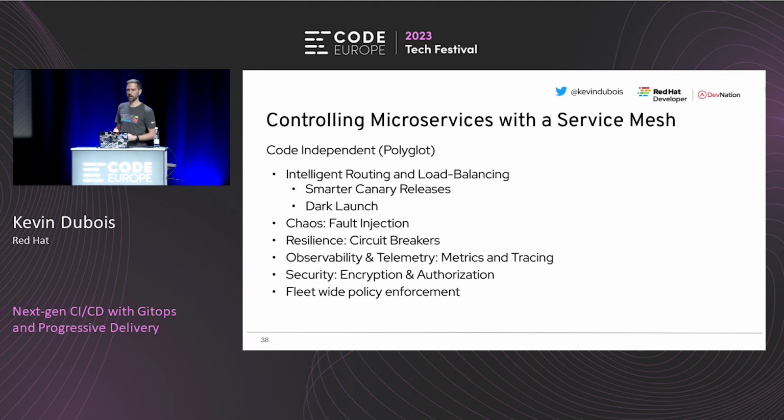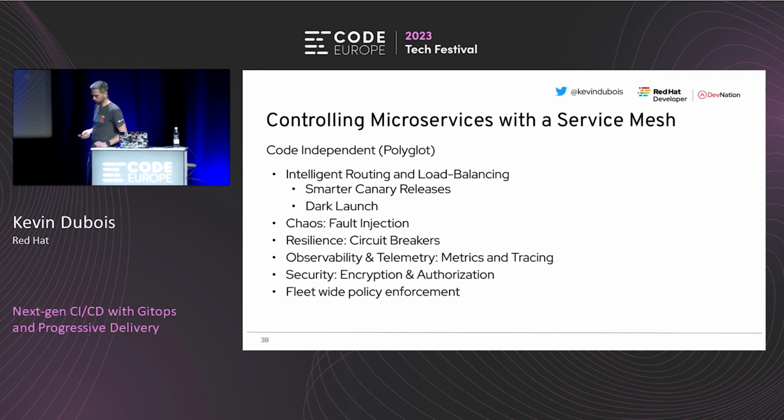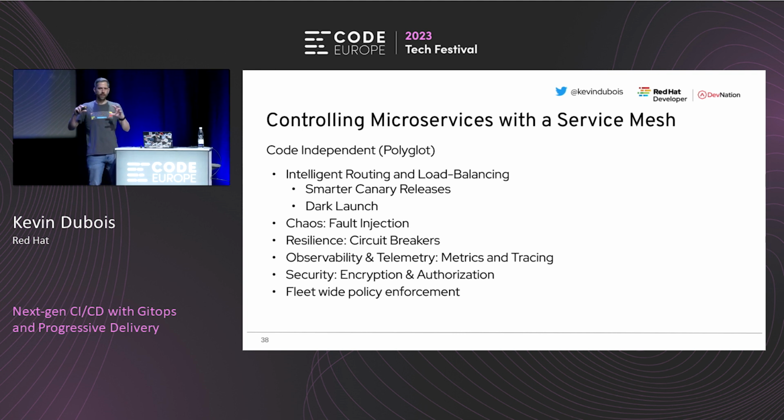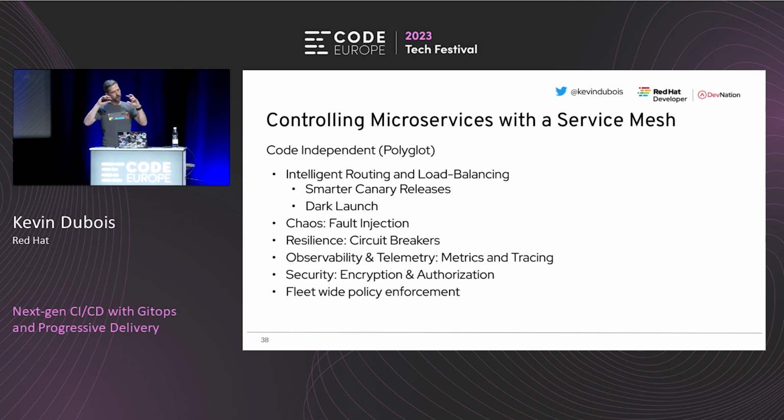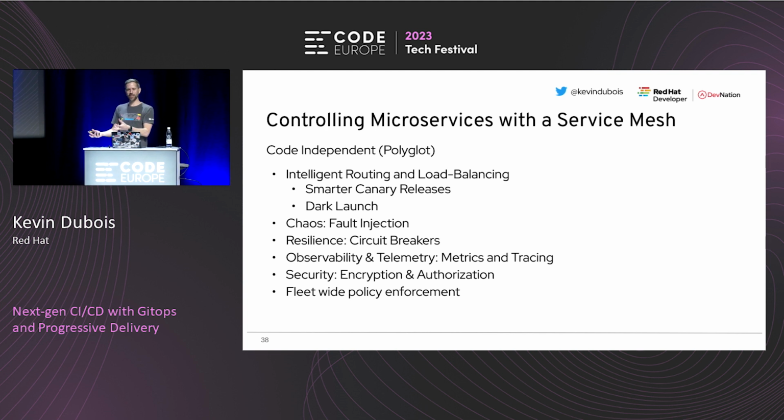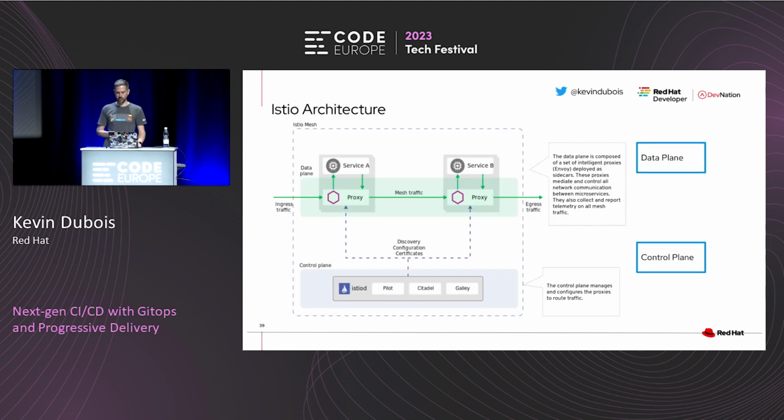So that's kind of the idea with chaos testing, is that you have a way to test if something goes wrong without something actually going wrong. So you have a lot more confidence instead of waiting for that day when something does go wrong. And if you do that on a continuous basis, it works pretty well. So you're able to handle mistakes a lot more. So that's something that you can do with service mesh. You can use circuit breakers and add telemetry more easily, and so on and so forth. But we're not going to go into that too much in this session.